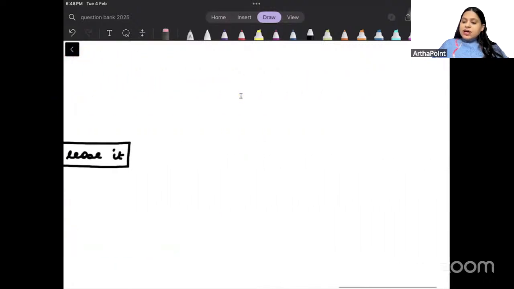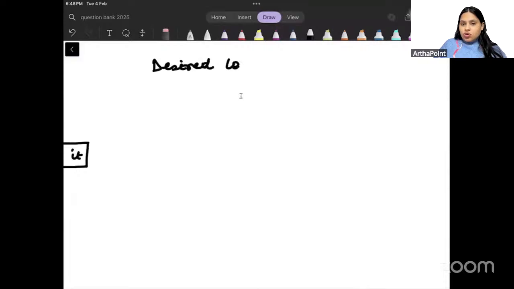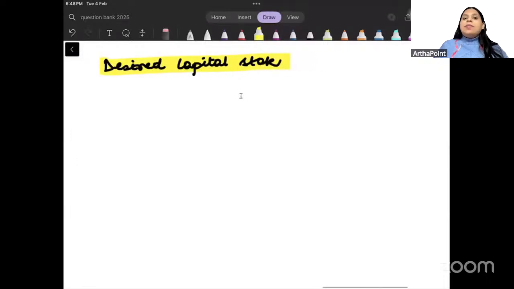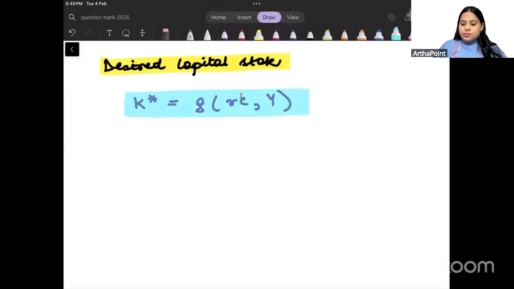So this is another concept which is useful. अब एक और concept आता है which is called desired capital stock. Desired capital stock is the capital stock that the firm wants to achieve. कितना capital stock एक firm रखना चाहेगा अपने पास, क्या उसका aim रहेगा, that is called desired capital stock. And this desired capital stock is assumed to be a function of two things: one is rental cost of capital and other is the output it wants to produce.